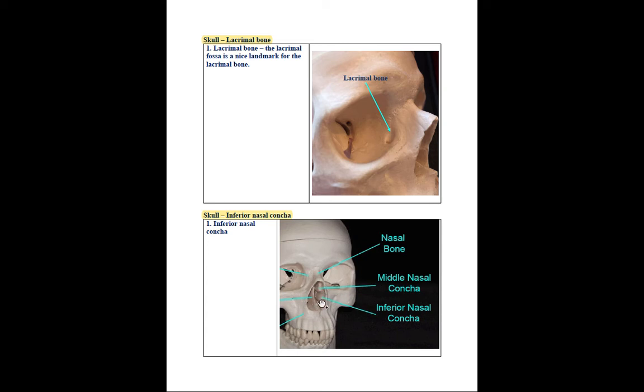Then when we look here, the inferior nasal concha, or conchae, conchae being the plural, are actually their own separate bones. So here is one of the inferior nasal concha, and then here is another one on this side. So those are your inferior nasal conchae. A little bit confusing because if you look here, the middle nasal conchae are part of, if you remember, the ethmoid bone. So they're a feature of the ethmoid bone. But the inferior nasal conchae are actually their own separate bones. So inferior nasal conchae.